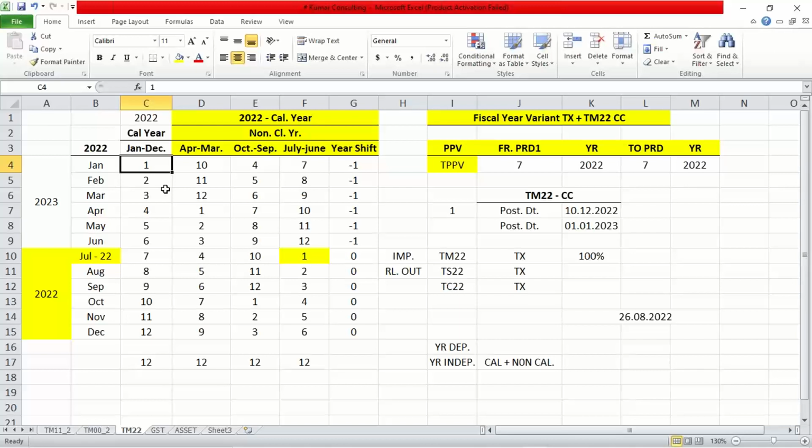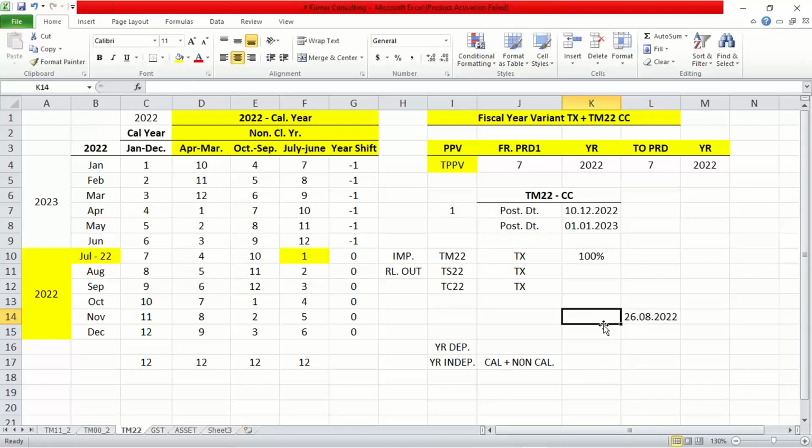different compared to the calendar year or non-calendar year. Year dependent means the number of days in a period is going to be different compared to a calendar or non-calendar year. Calendar year means the starting and ending will be the same. Non-calendar year means starting in January, let's suppose January period or February period, or let's suppose the current one itself, August. August is going to end on which date? 26th, right? July ended on, let's suppose, 27th or 28th. 27th of July was the last day of July because the Friday came.